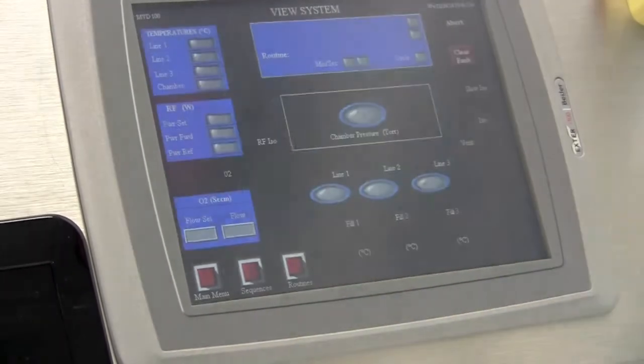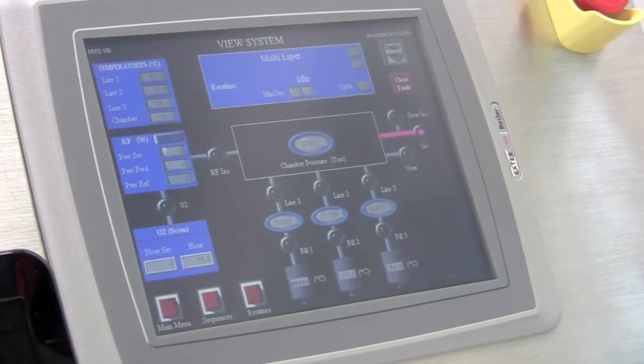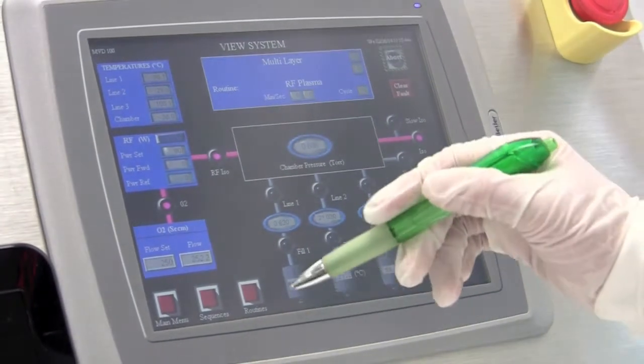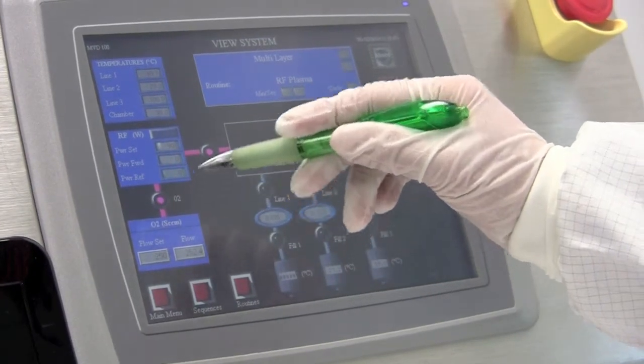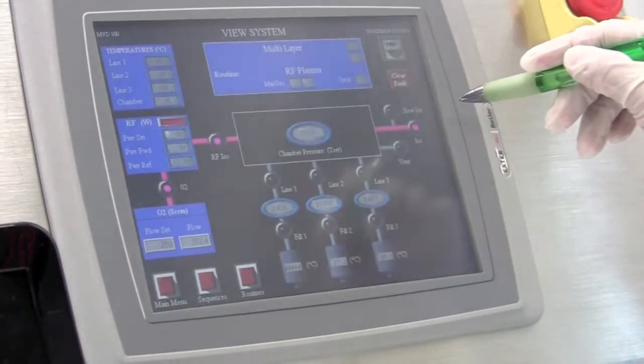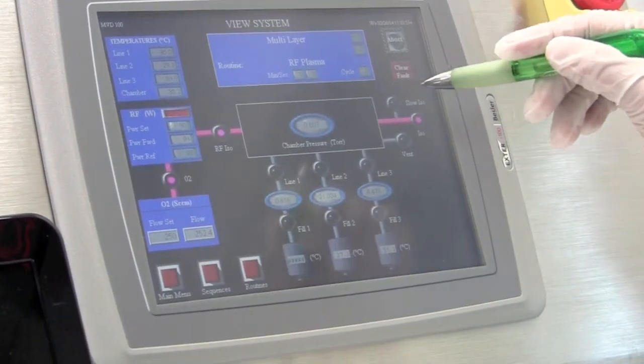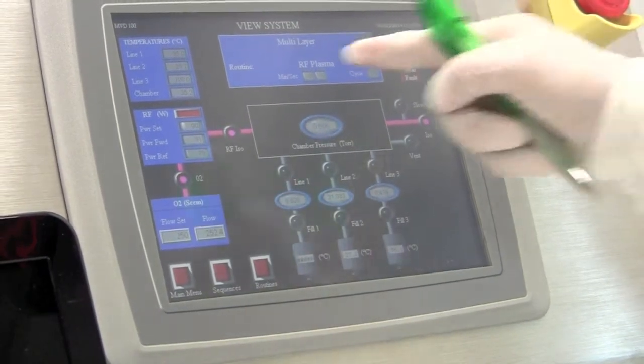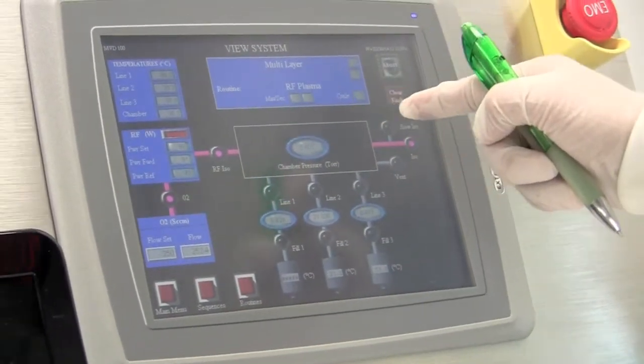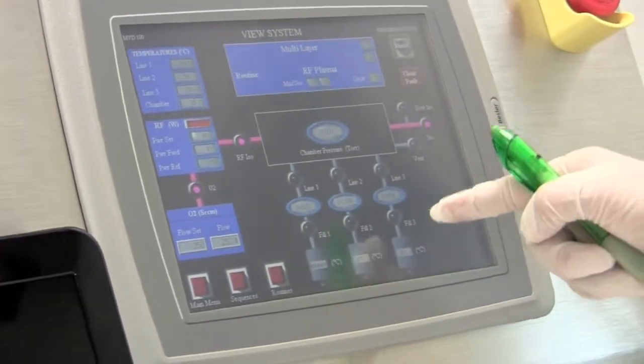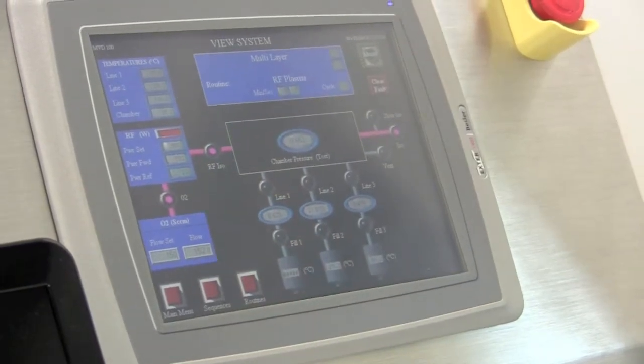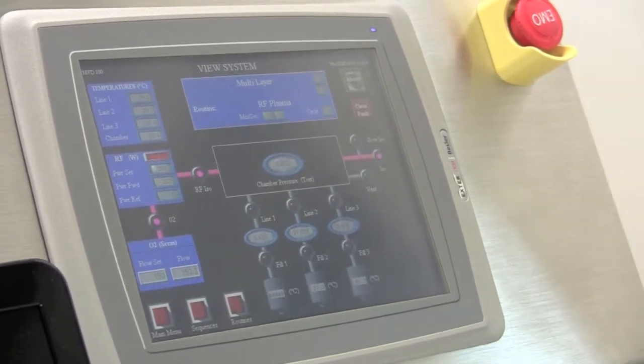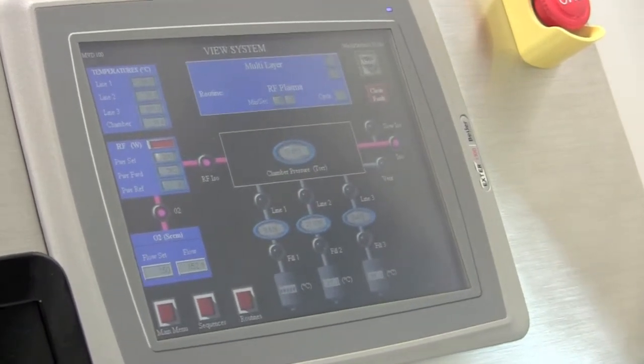So the recipe we loaded is a six layer recipe. It will take about four hours to finish it. The process is about like this. First, the O2 plasma will treat the surface. By doing this, the precursor can bind to the sample. So then after the O2 plasma is done, then the water vapor will be injected for about two minutes. Then the precursors will be injected into the chamber for 30 minutes. Each cycle will be about 35 minutes, so the six cycles will take roughly four hours.